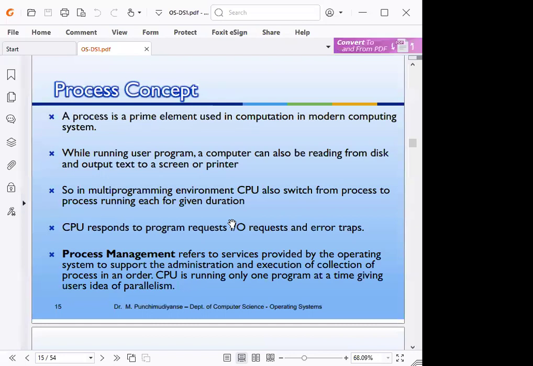So process management refers to the services provided by the operating system to support the running and management of a collection of processes in an order, right? For example, if you plan a party, there are things that need to be done. First of all, you need to have a number of people you expect to get involved in the party.